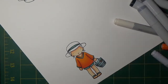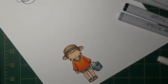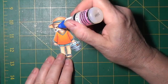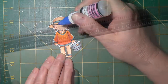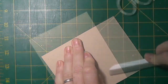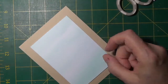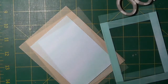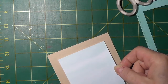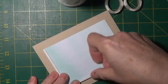So getting back to this little cutie here, I'm just finishing up. I cut this by hand, although there are coordinating dies, and I used Glossy Accents to add dimension to the flower and her eyes. I'm using some Neenah Desert Storm cardstock, which I made into a top-folding portrait card, and then two panels, one for the inside and one for the outside. I cut a frame using Lawn Fawn stitched rectangles out of Lawn Fawn Watercolor Wishes paper.